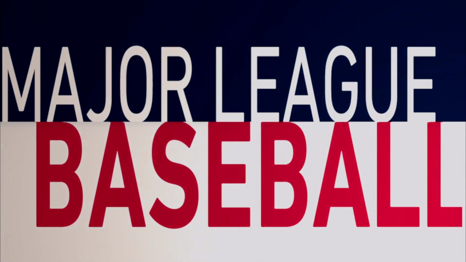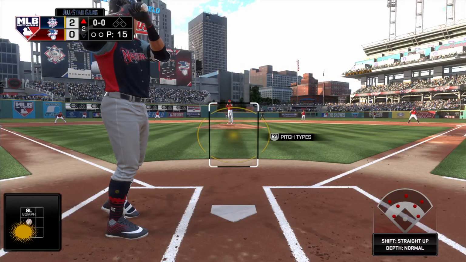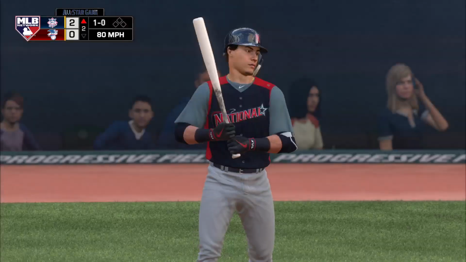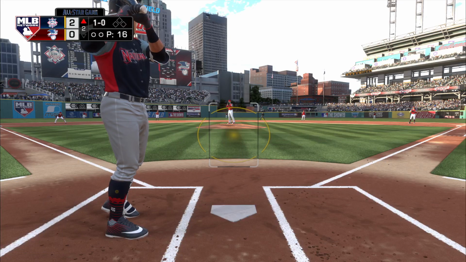Wow, back to back to start the inning. Talk about putting a pitcher on notice. On the mound, you almost have to completely forget about it. Okay, so their starter is at 15 pitches. So obviously, we ain't taking the starter out right away.